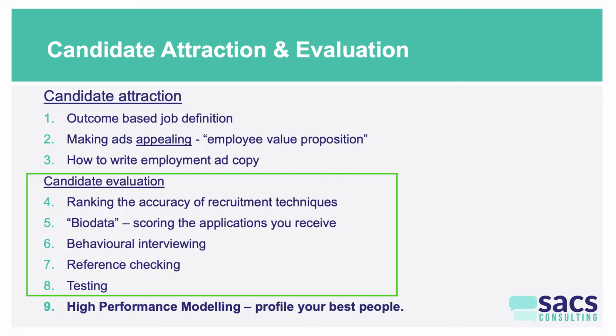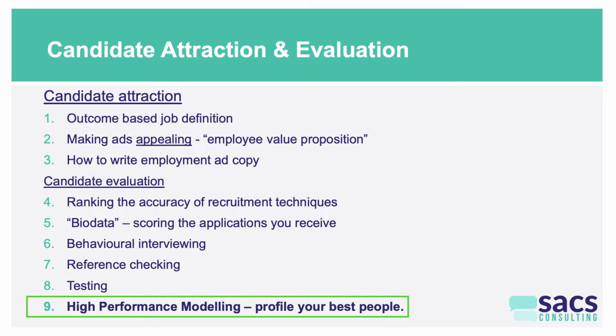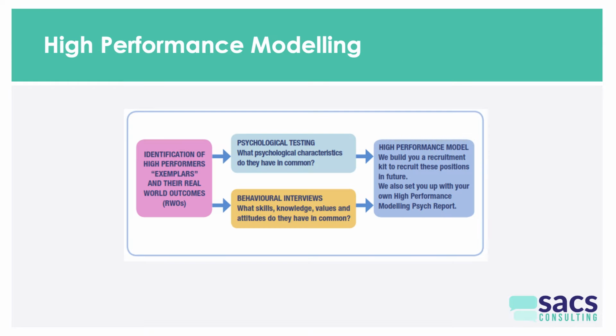was all about testing, how you use testing methods such as psychometric assessment to evaluate whether people are likely to succeed in their jobs. And then this last video is about a thing called high performance modelling, which is really a technique which allows you to profile your best people. High performance modelling as a graphic looks like this.